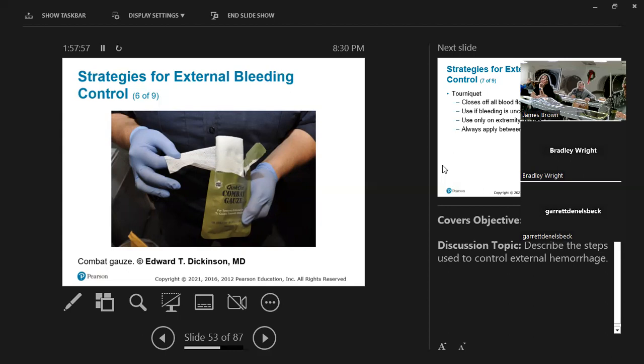The nice thing about it is they have taken the burning part of it out. I don't know what QuikClot did to change their formula. But they did something to it. They pre-hydrated the kaolin is what I understand. Whatever they did to it, it doesn't cause the thermal reaction.